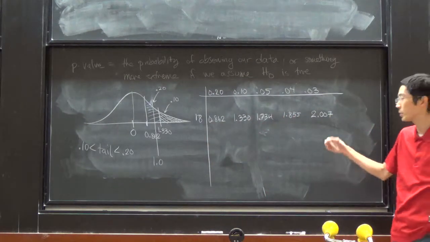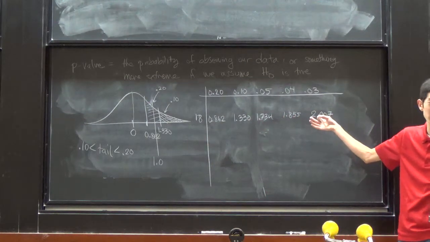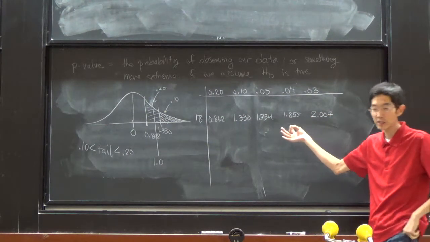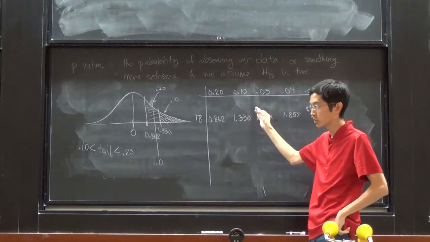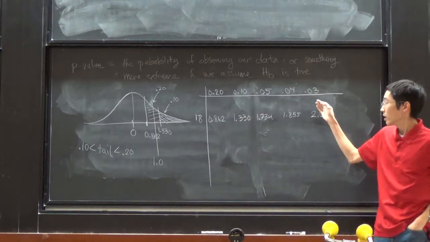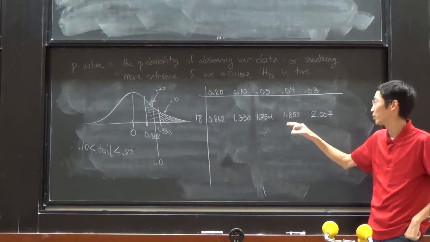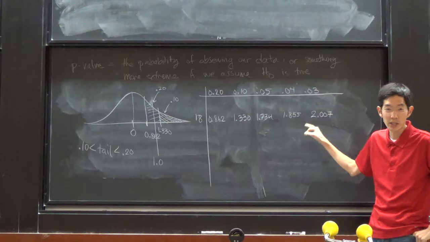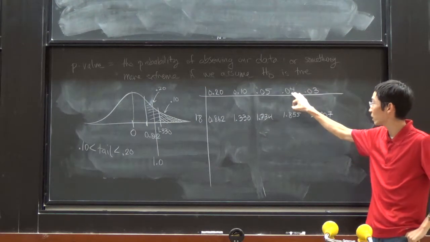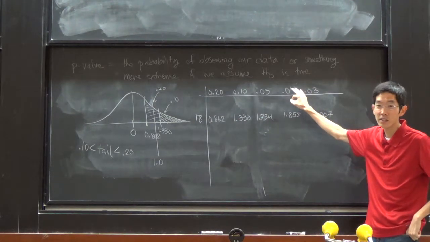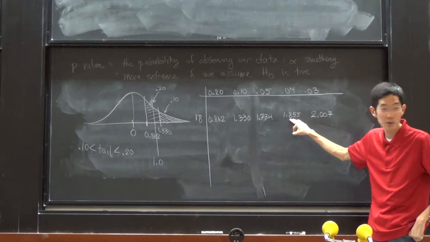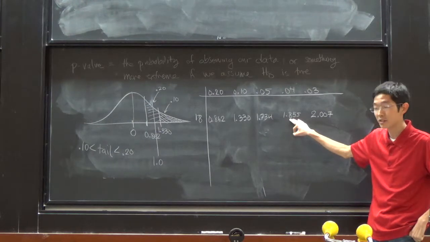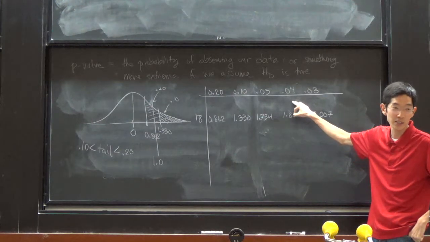So when you're doing your problems, we're going to be calculating t values. When doing a t-test, you're going to get a test statistic which corresponds to the t-table, and almost all the time you will not get one of these exact critical values, which means you will not have an exact tail area. The only time you can say I have 4% in the tail is if your critical value turned out to be exactly 1.855. If it's different from that, then you won't have exactly this much in the tail.